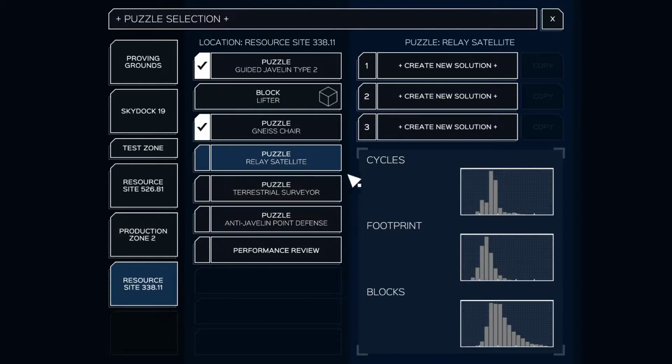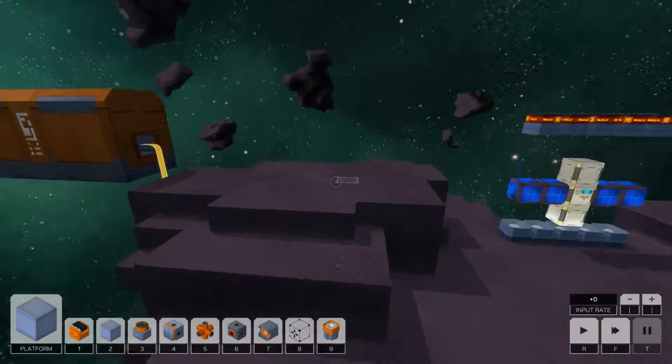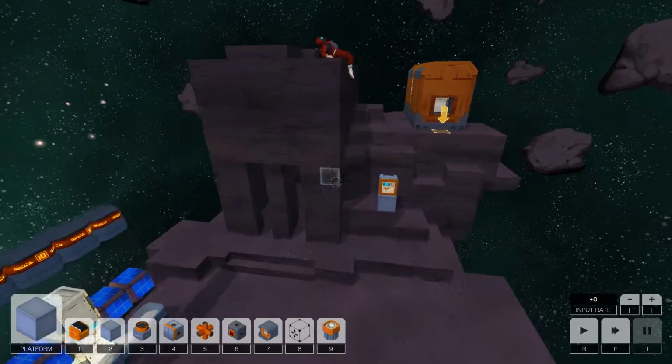On with the next puzzle, which is still in this resort site 338.11, and it's Relay Satellite. So what do we have here?